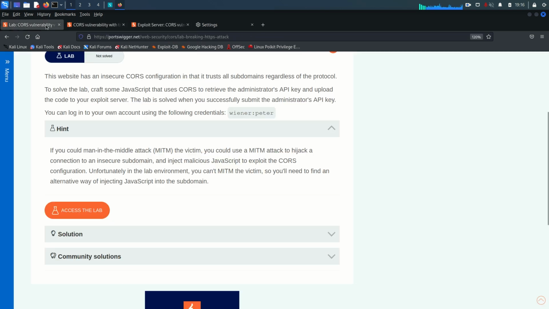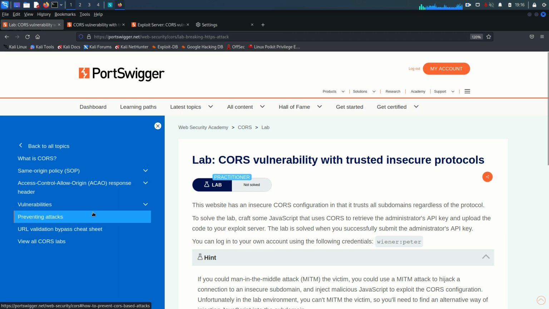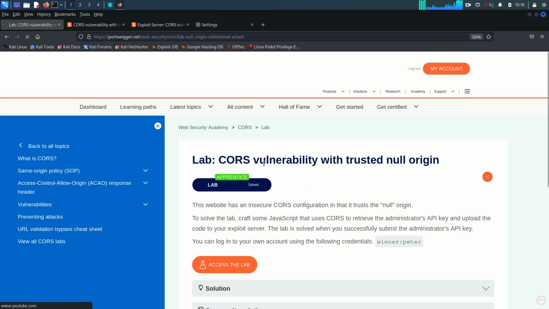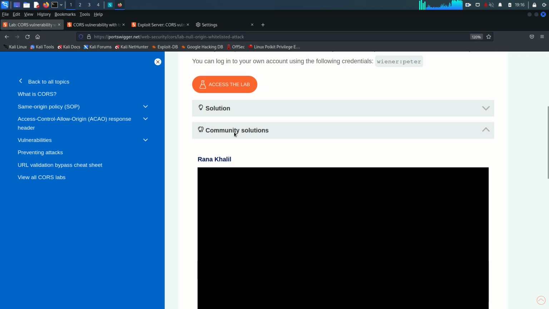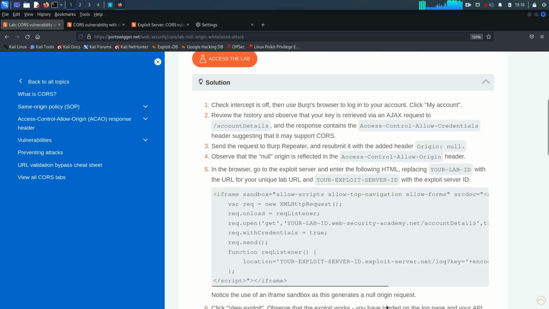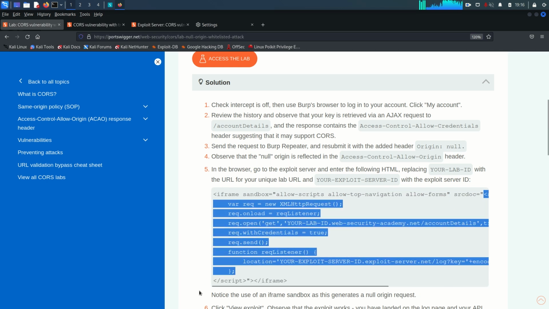So to save the time, I'm going back here in any other lab from where we can just take that payload. So this is the second lab, and I'm going to take the payload, which is this one. It starts from here up to here.